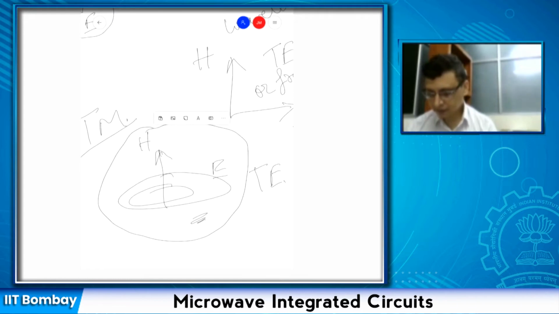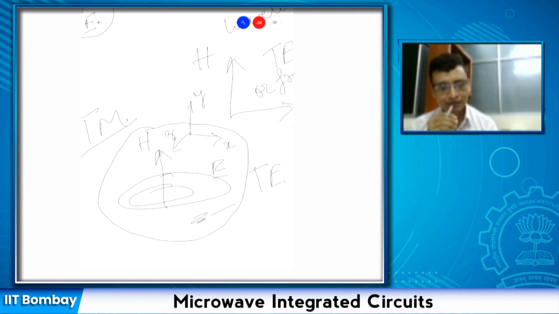Let's see this figure. Is this figure visible? Yes, sir. Yes. This is the TM mode. Here, see, when I have concentric circles, it means E has both components. So my coordinate system is like this. See, H is only along Y, but E has components along Z and X. Is it clear? Yes, yes. Did I answer your question?